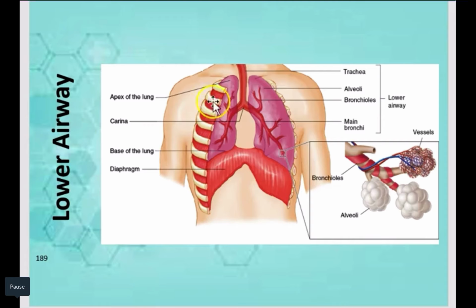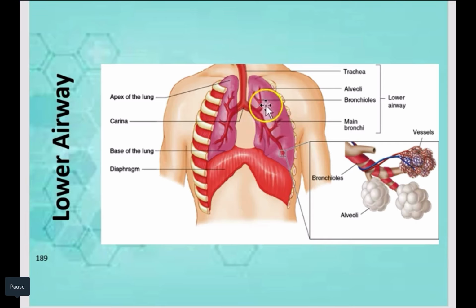And then once we get below the epiglottis, that's when we move into the trachea. So the trachea is in front of our body here. You can feel it as you feel the front of your throat. Behind your trachea is the esophagus, and that's your food pipe that goes down into your stomach. But since we're talking about the airway, not really our digestive system, we concentrate on the trachea here. The trachea comes down, and it divides into a left and a right lobe of your lung. And the lobe on the left is going to be a little bit smaller.